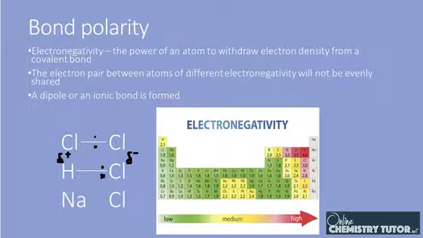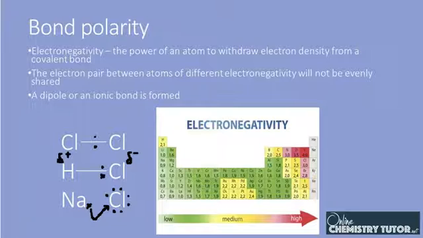Now, in the case of sodium chloride, if we imagine all of the valence electrons, chlorine has 7 valence electrons because it's in group 7. Sodium has the 1 electron because it is in group 1. Rather than forming a covalent bond, the electronegativity difference is so great that the electron is lost completely. You can imagine it as perhaps for an instant a covalent bond is formed. The electronegativity difference is so great that chlorine pulls that pair right towards itself and it keeps it completely.